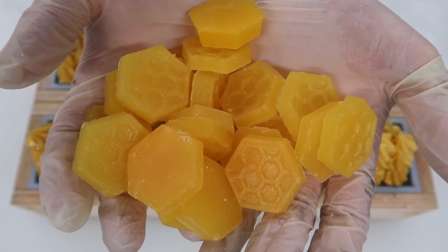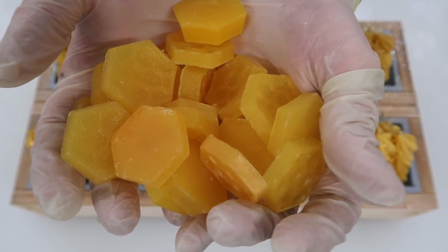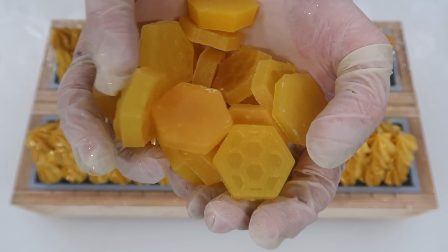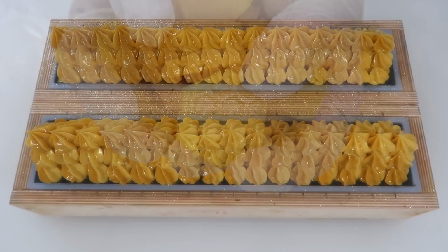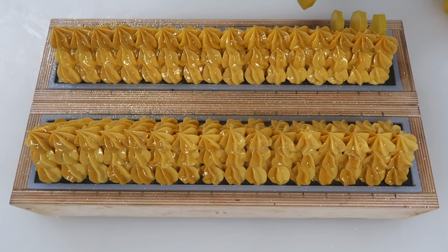So now we have these very cool honeycomb embeds that Shelly made for me. And poor Shelly, she had to go through like 6 different color iterations until she found the one that I liked. I love it so much. They look like little honey biscuits, and there's so much detail in them. So I think I just want to kind of put them in the side here, kind of like a cookie. Ooh, I like it. I like it a lot.